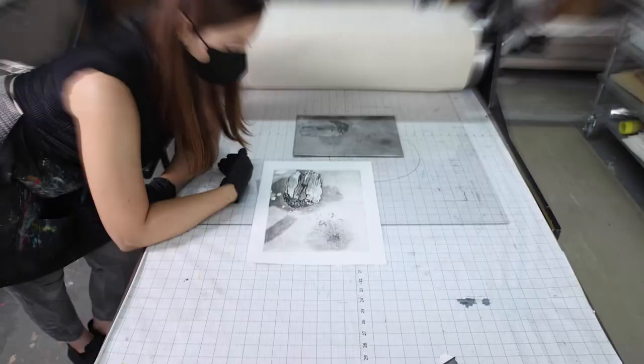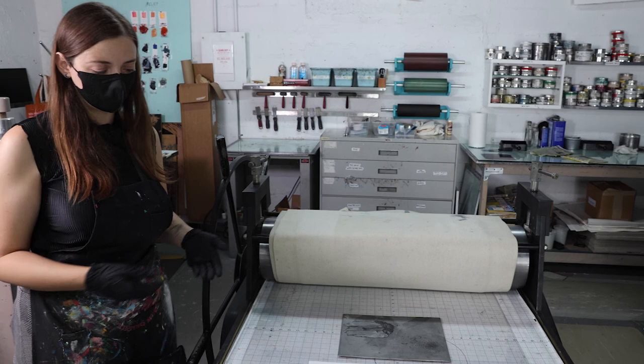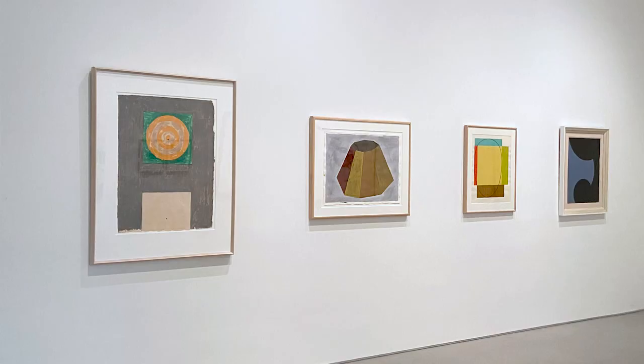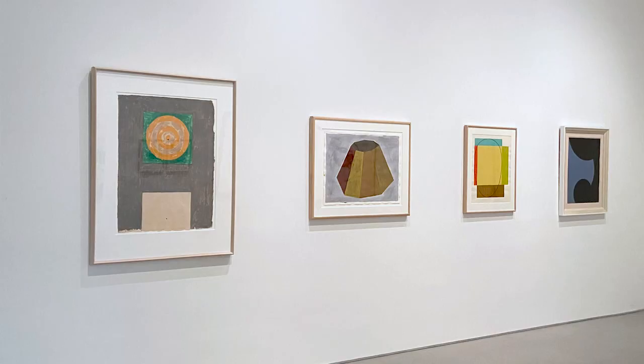That's why it takes multiple dips into the acid to get the plate fully developed. Thank you all for joining us for this special off-site curators' conversation. I know I learned a lot and I hope you were able to learn more about the printing techniques that go into making these special works of art. I'd like to extend our hearty thanks to Ingrid Shindal for being our guest expert this evening, and to IS Projects for hosting us. If you're interested in learning more, visit them at isprojectsfl.com or follow on Instagram at isprojects. If you're interested in the exhibition — The Collection of Esther M. and Sumner L. Feldberg — feel free to visit the museum, with works on view through March 28th, or jump on YouTube for another curator conversation with more context about how this gift came to the Norton. Thank you all again for joining us, and I hope you're well.